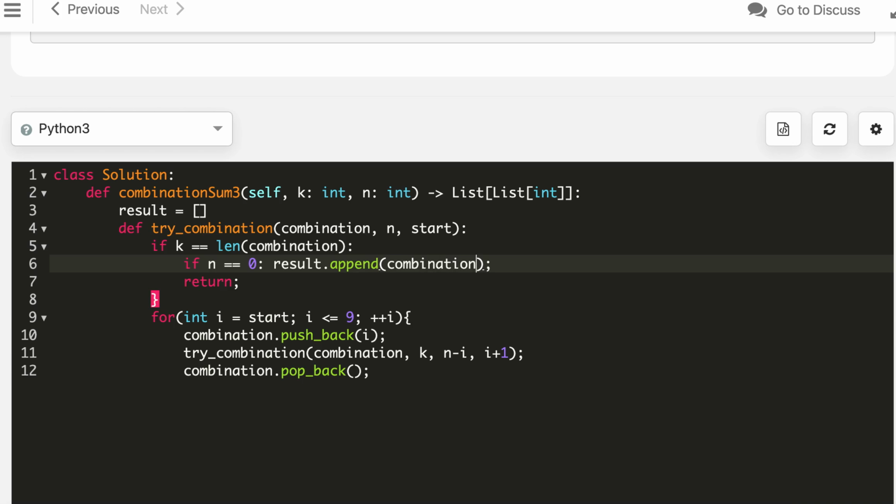And make sure to make a copy, otherwise this same combination vector will be updated. So whatever you put here and then you update it, this same thing will be updated, and finally it will become empty. So we will make a copy here.